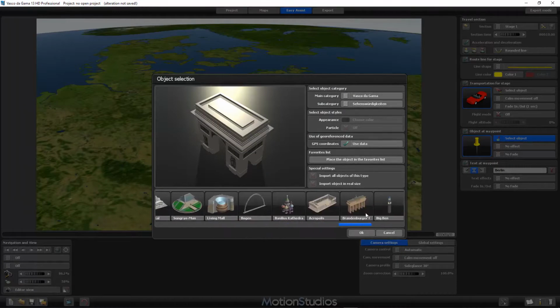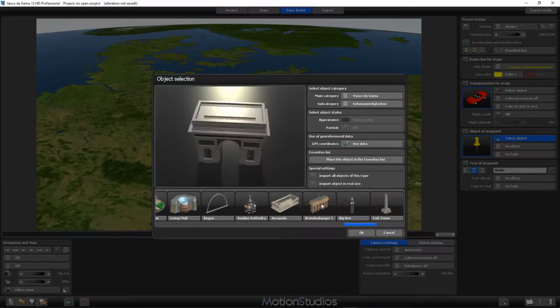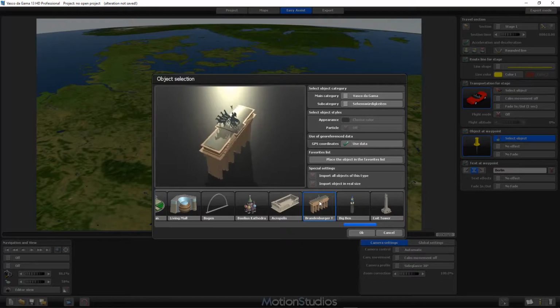And for Berlin, of course, there is only one building that represents Berlin very well. This is the Brandenburger Tor. Now that we have selected our object, let's have a look at the use of georeference data. This is automatically activated with this object because Vasco da Gama has found GPS coordinates within the object.